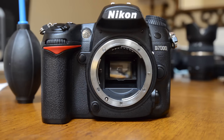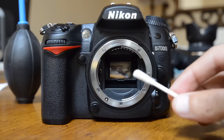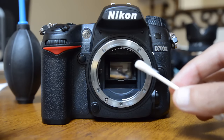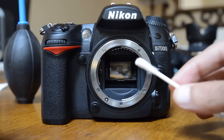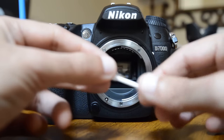The only difference is that you have to lock up your mirror to clean the sensor. When you are blowing air onto your mirror, sometimes the dust does not come off — it may just stick to your mirror or the top part. So what you want to do is take a Q-tip. Make sure your hands are clean; wash your hands because you don't want any oil on your fingers. Roll the Q-tip up a little.